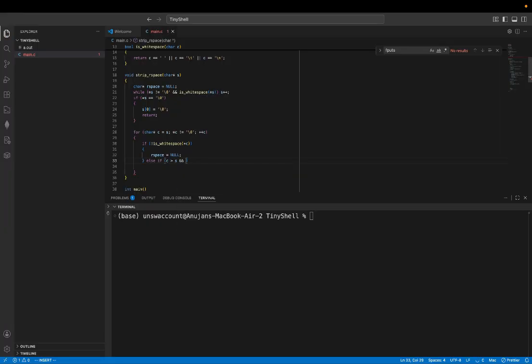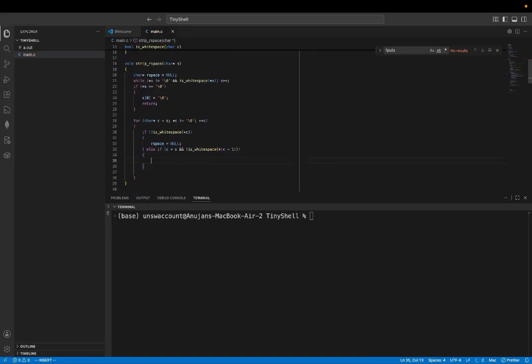If c is greater than s and c minus 1 is whitespace, so if it's not whitespace, there's this. Else, we know it is whitespace. c is whitespace. If the thing before it is not whitespace, then we have found, then rspace should equal c, I think.